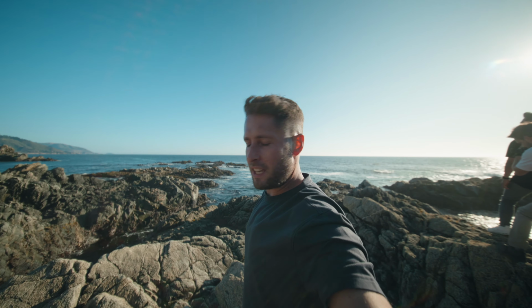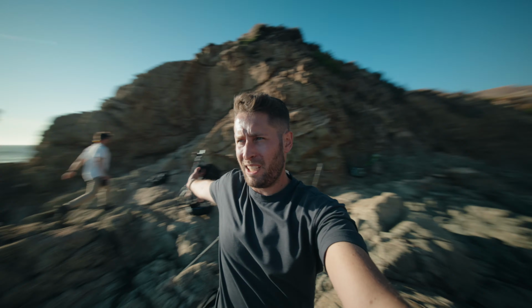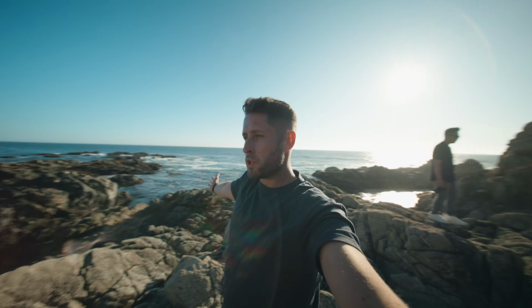We're just waiting for sunset at Bixby Bridge, and here for a little impromptu photo shoot right by the Pacific Ocean. The other thing with a 10mm is that you just don't have to hold it out very far, and it doesn't distort your face or anything. You can hold it right there, and you're not getting any arm fatigue from having to hold it out here. Just hold it right here, and it's still a wide enough frame.